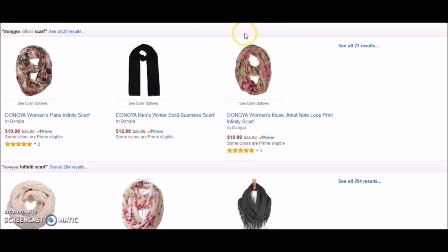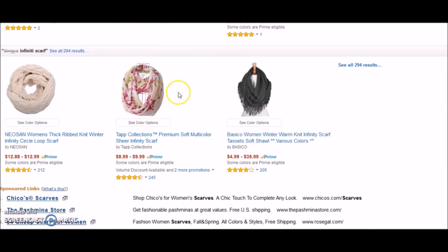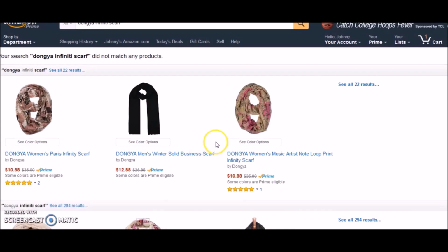Now, if we go over to Amazon and sell that, we could probably sell it for $12 and double up our money if we put good pictures up and market it in the right way and promote it off Amazon as well. I think to really compete with this, you'd probably want to send it into Prime. As you can see, all these things are in with Prime. And Prime's going to take a fee. I imagine Prime would take $2 or $3.